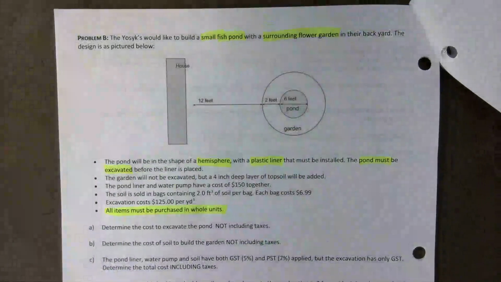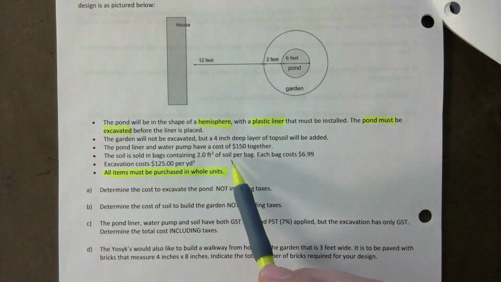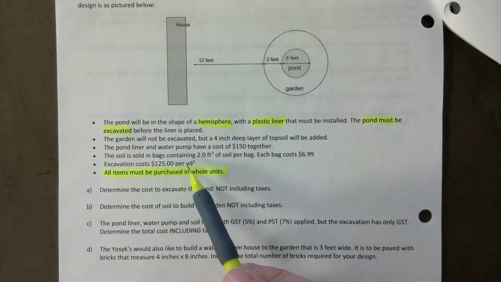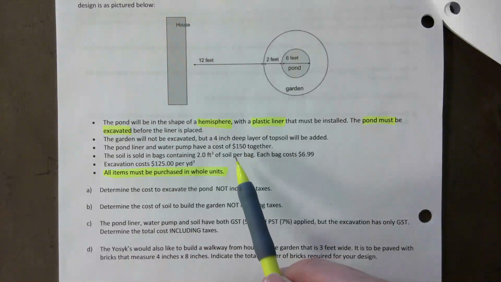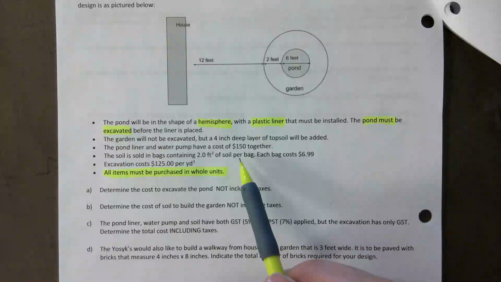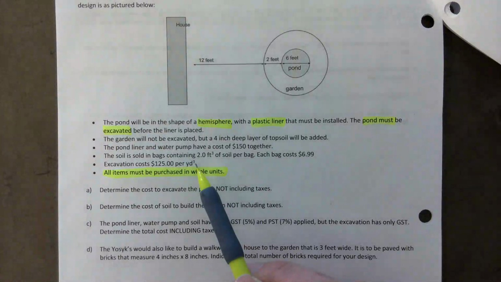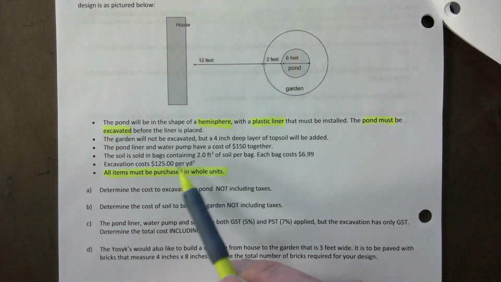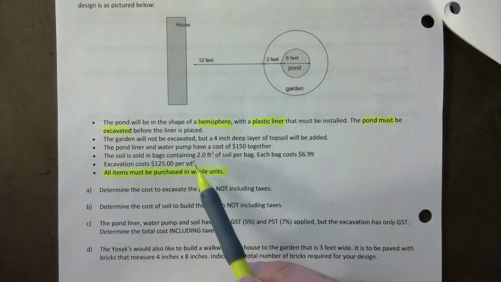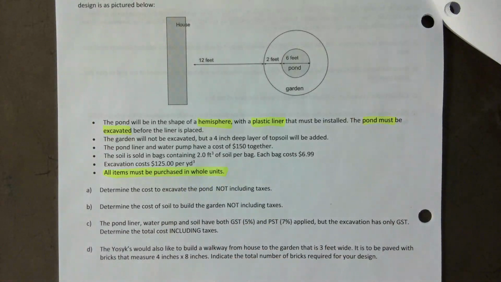What does that mean? Well, you can't buy 0.3 of a bag. You cannot pay for an excavation that's like 0.3 of a cubic yard. Whenever you see a price attached to a purchase, you have to buy an entire unit of it. So an entire extra bag if you need the extra, or you're going to have to pay for an entire extra cubic yard of excavation if that's necessary. So price and the amount are attached, but we first are going to focus on how many do we need before we figure out the cost. And some of you might remember that from last year.